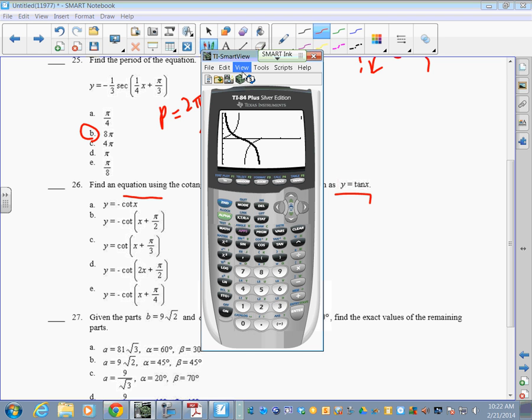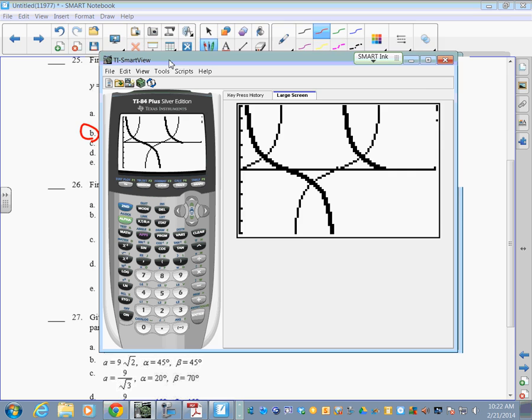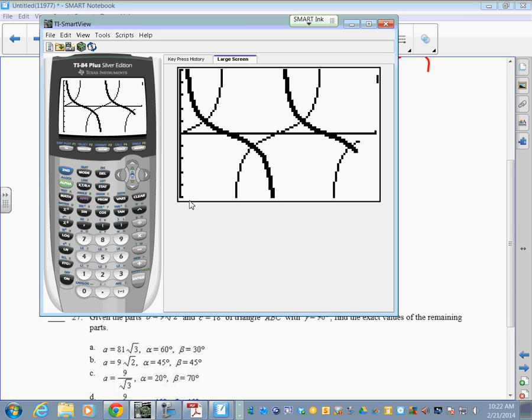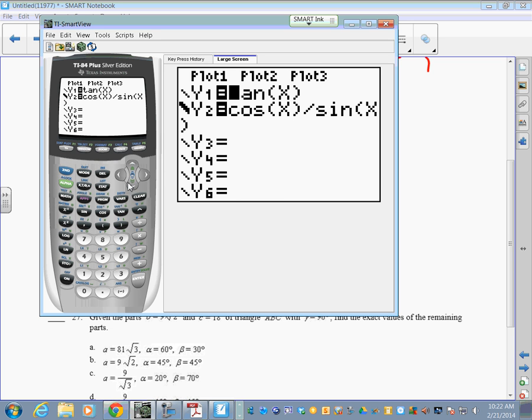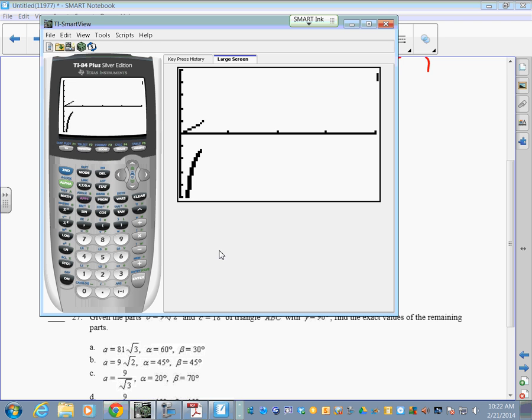So I want you to be able to figure out how to modify the graph to get it. So what's one change to make? Yeah, so she said flip it. So we'll put a negative in front of here. Graph it again. Looking in the right direction now.